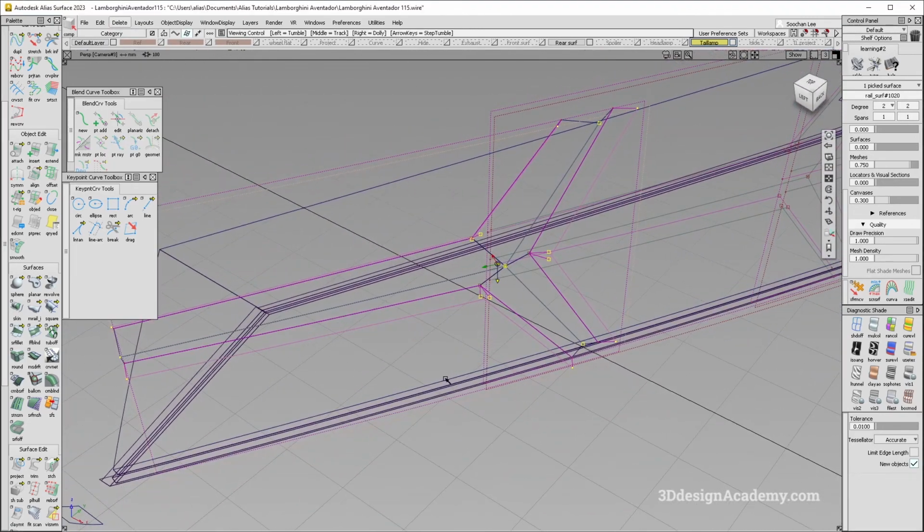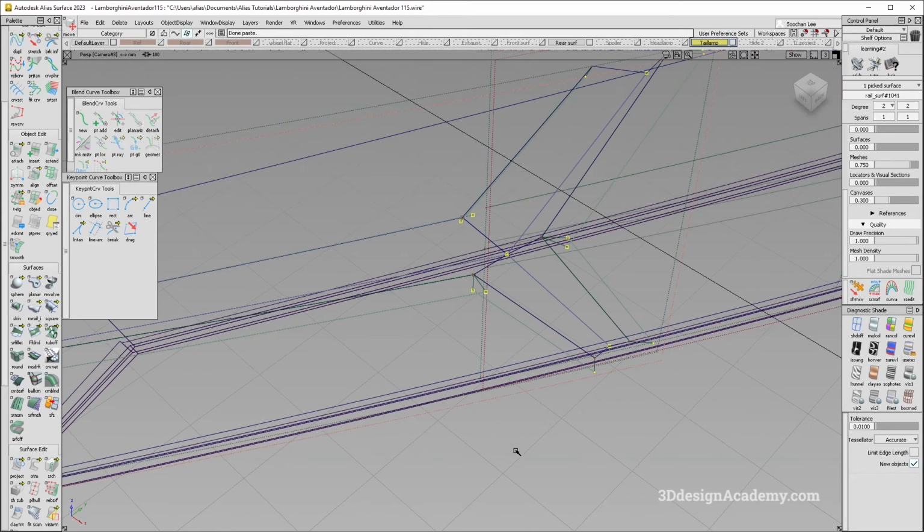And what I can do is I can just move this one. Well, first of all, let's copy and paste so that I at least have an original. I'm going to move this one in X. Oh, that's a copied one. So let's hide this one for a second. I'm going to move this one like that.